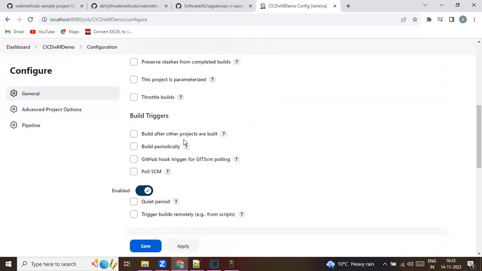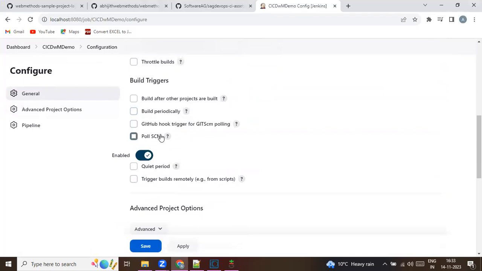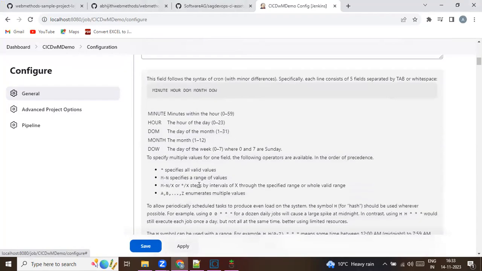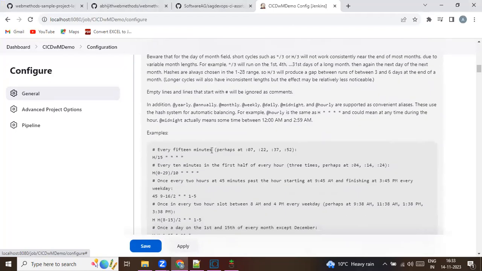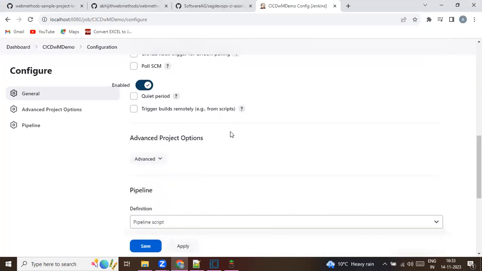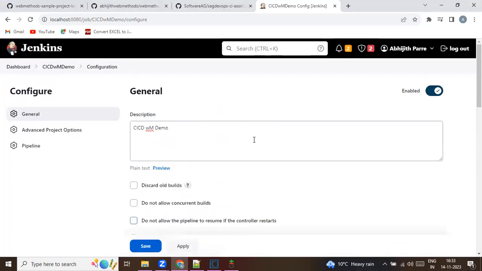So we can automate the deployments also, which you need to check here and give the schedules. See, if you give the schedules or even poll SCM whenever there are changes, and see, if you want to check, say every 15 minutes, if there is any commit, go and check it. So if there is something, then it creates a build by itself and runs it. So now I need to create the pipeline. In this example, what I'm trying to say is, I'm just trying to show how we do the auto deployments without using the deployer.